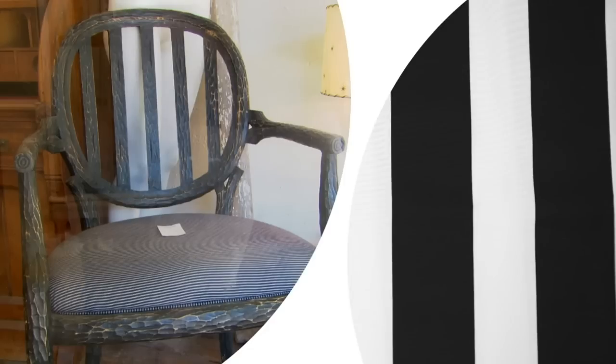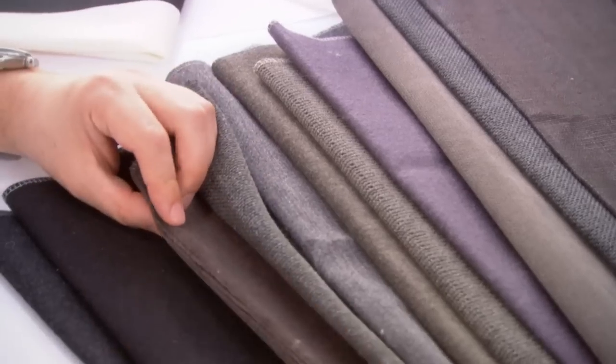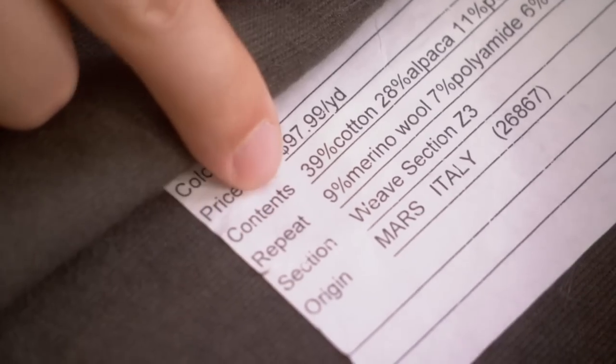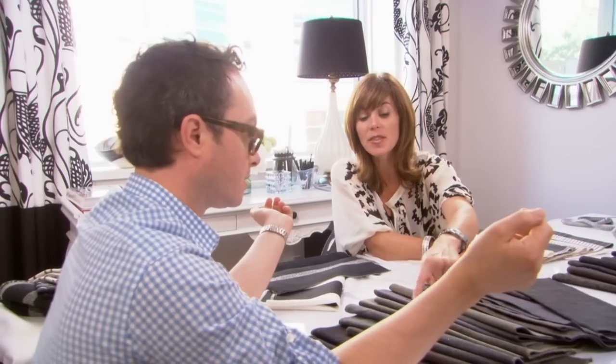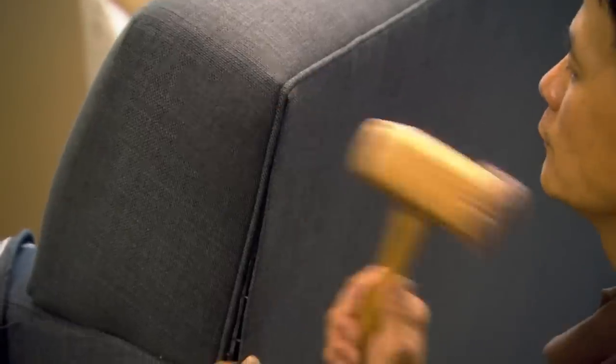Let's talk about another stripe — how about this on a bench? Great texture, and it's nice if you're going to have a few hits of the dark to have it with that pop of white. Let's talk about a sofa fabric. Our sofa's going to be probably something with a... $97.99 a yard — never going to happen. How would you feel about something in here? $32.99 a yard. It looks like linen but I think it'll wear like iron. A black and white room can be harsh and high contrast. By dressing the room in shades of grey, it's a softer, less severe way of creating a monochromatic mix.